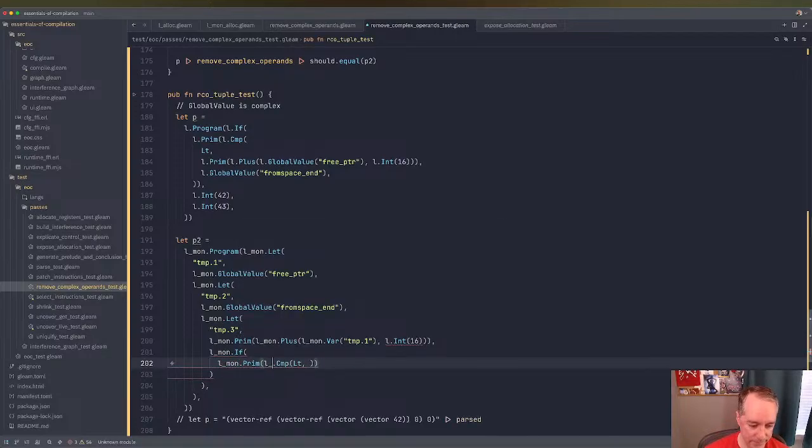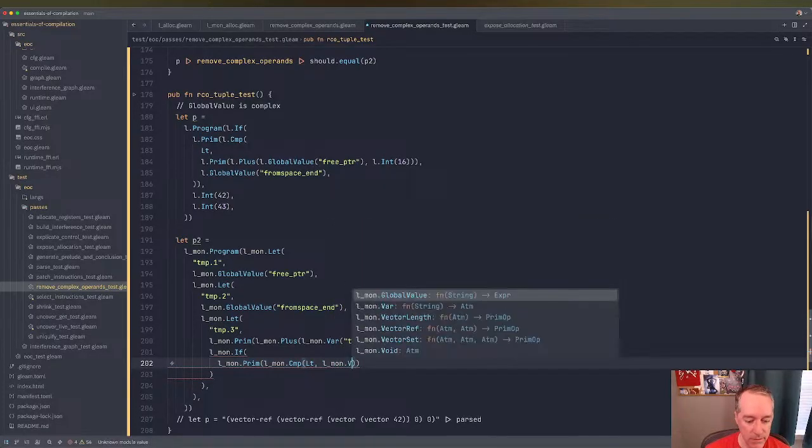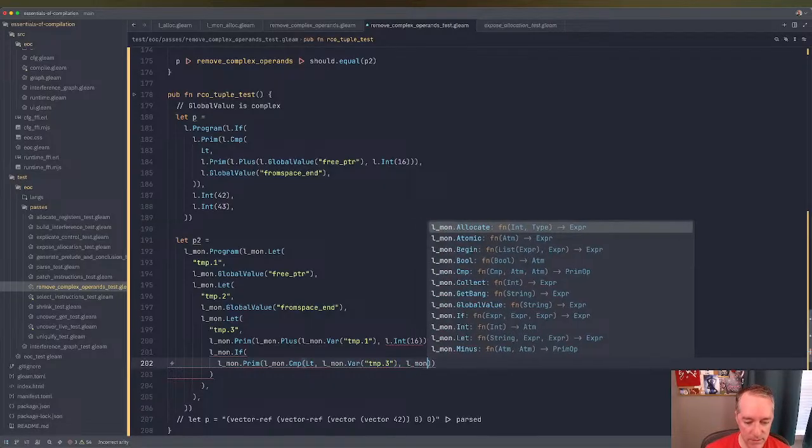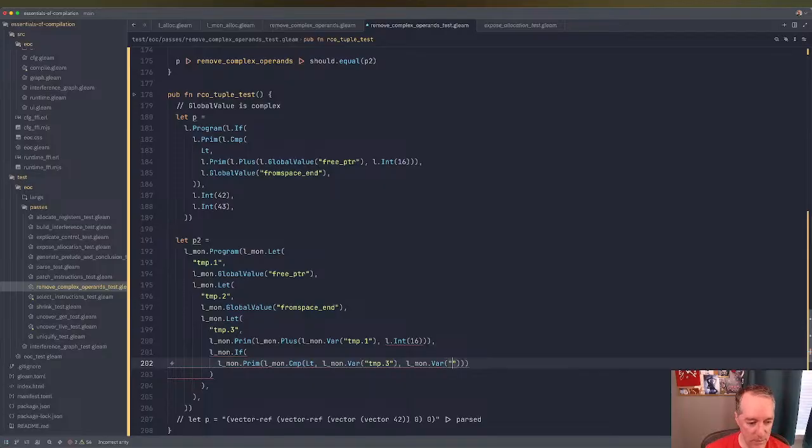Again, goodness, we're gonna have to end the stream after this because I'm losing it. Okay, so comp takes 2 atoms. So here we need to do, we bound temp.3, right? And then we pulled out temp.2.